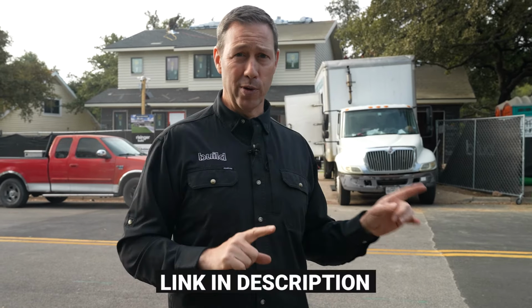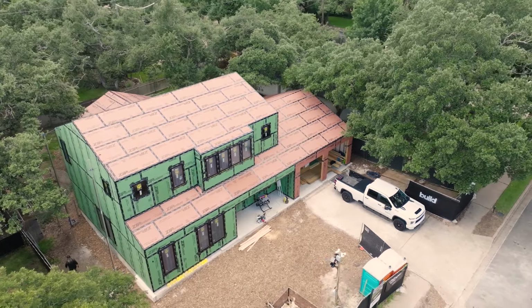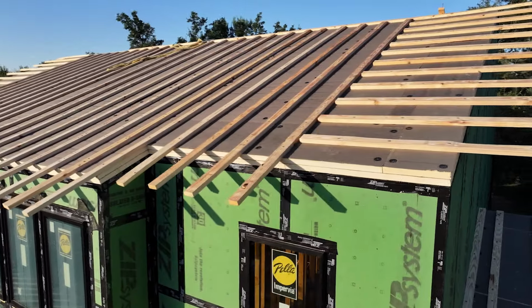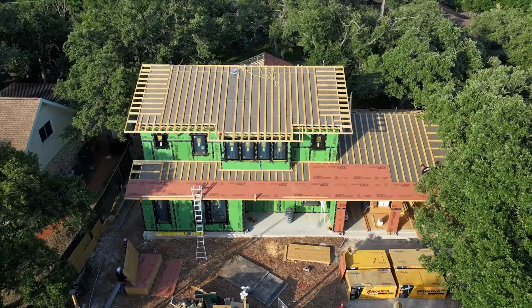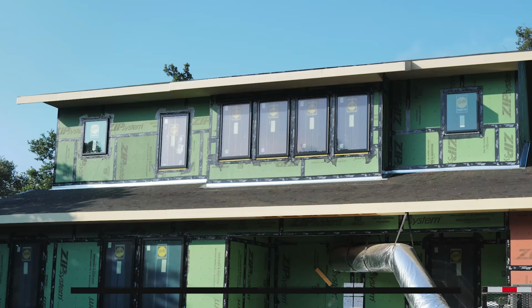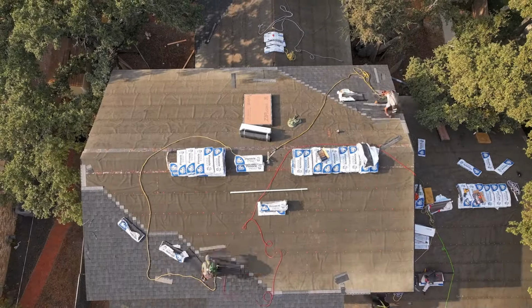If you watched our previous episode, you watched how we did an over roof detail. We monopoly framed this house. We put two inch layers of Atlas insulation on. We did a 2x4 on the flat running from the eave all the way up to the roof for a ventilation channel. And then we put another layer of zip system roof sheathing on so that we're where we are today. Now we did a full peel and stick underlayment previously. So the guys that started today are actually running right into the shingle process.